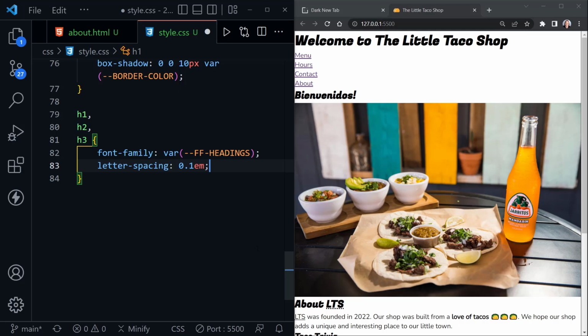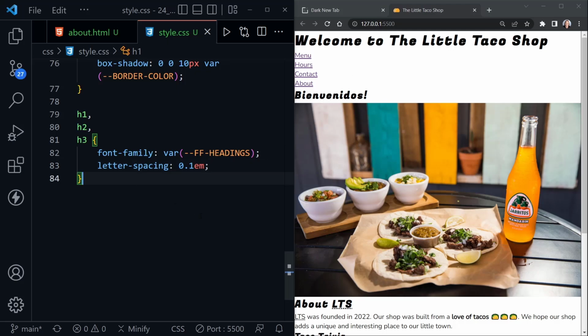So what we have for the font size already at the smallest was 1 rem, but at the largest it was 1.5. So that could be anywhere from 16 pixels to 24 pixels. So 1/10 of that would be anywhere from 1.6 pixels to 2.4 pixels. But this will just space out this font. And I think this heading font needs just a little extra space. So when we save, you can see the letters have now spaced out just a little bit more.